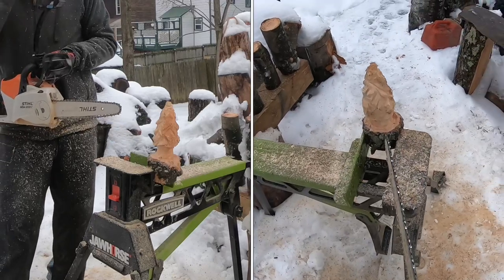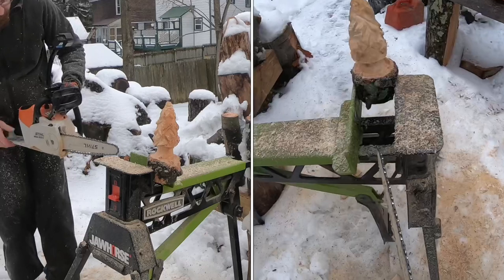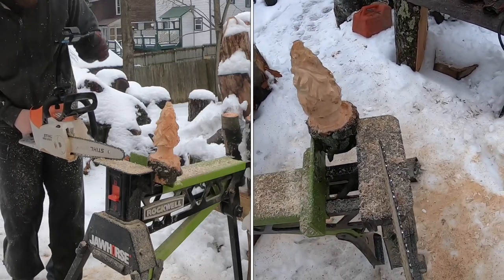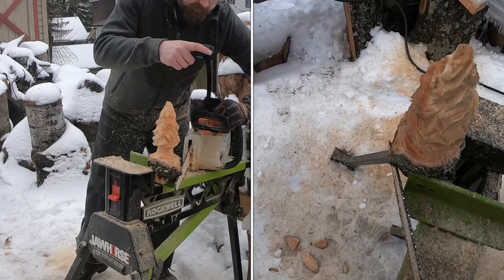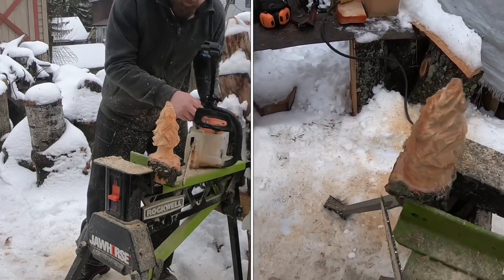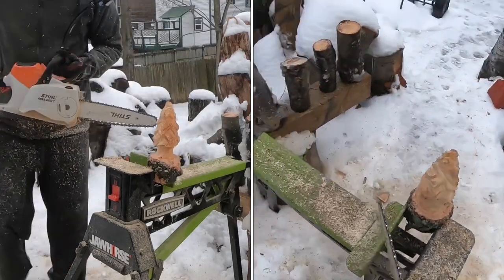All right, guys, so that's pretty much it. That's it, simple, basic tree, all done with the chainsaw, okay? It's really, really small, as you guys can see. There is some detail, not a ton of detail. We're doing up cuts and side cuts and doing different things with the saw. I know I didn't walk you through it, we just kind of did it. It's mostly for an idea for them branches.